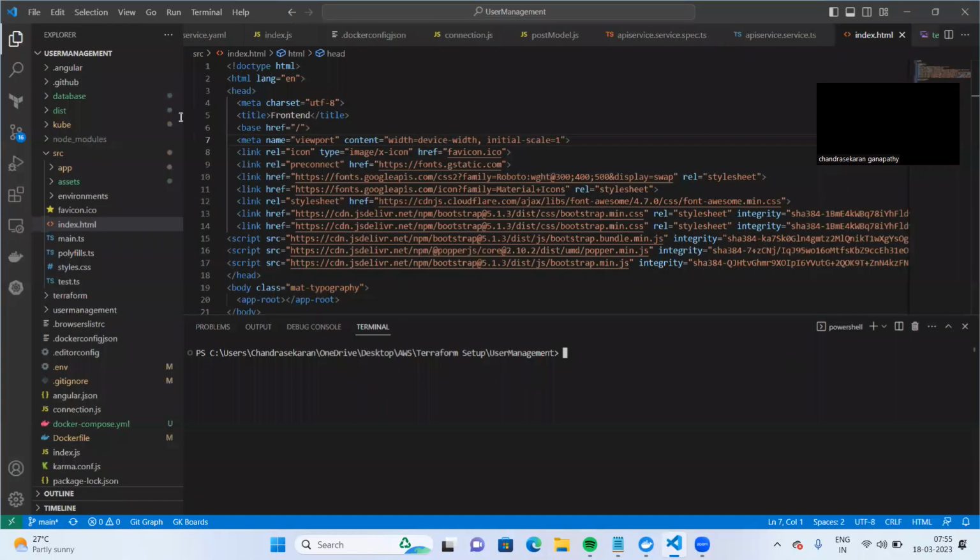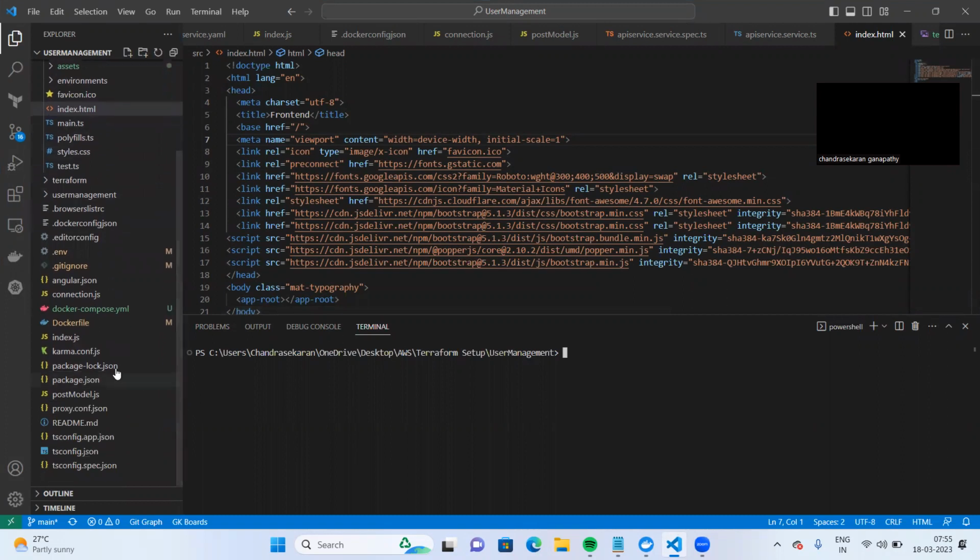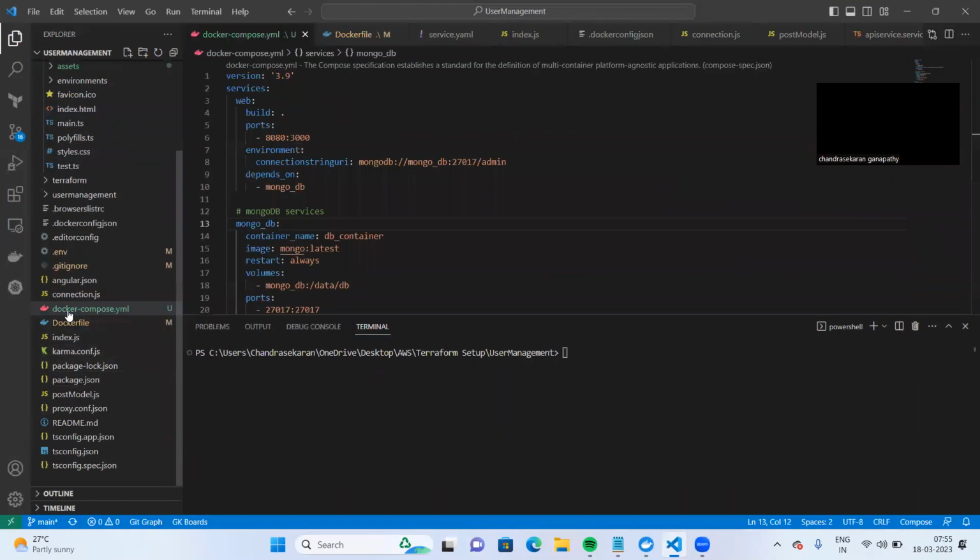First of all, as you know, this is the way we have created normal applications. Here, I have used Docker Compose. Generally, you can have multiple services in a single YAML file, which is used for local development purposes. This is basically a web application with MongoDB as a backend, so I have created two services.